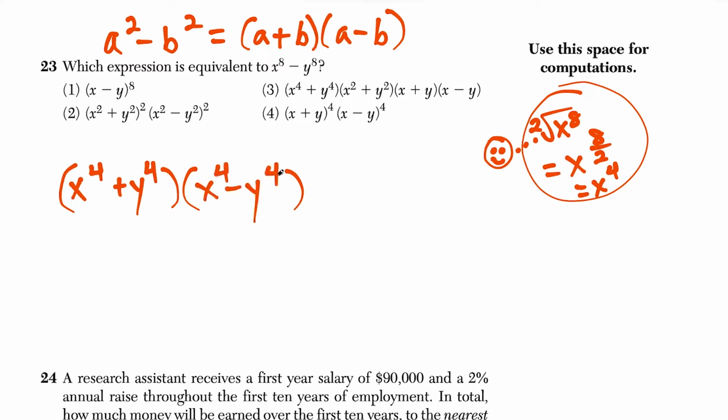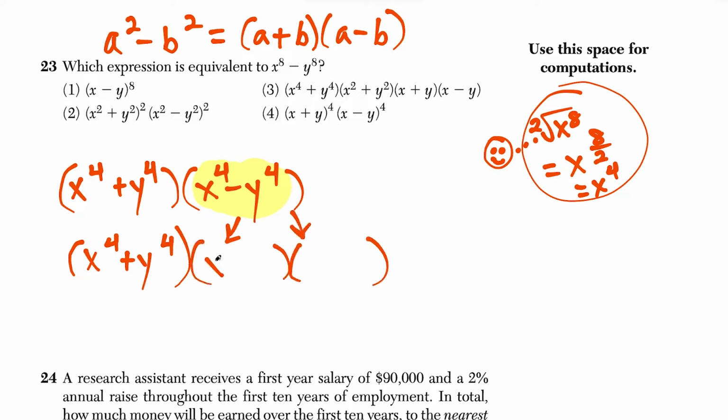And what we have here is another difference of two perfect squares. So I could apply this concept again. So I'm going to go in the next line. We have x to the 4th plus y to the 4th. And then the highlighted stuff is going to break down into two binomials. We're going to have x squared plus y squared times x squared minus y squared. Okay, so that's how this stuff over here broke down into two binomials.